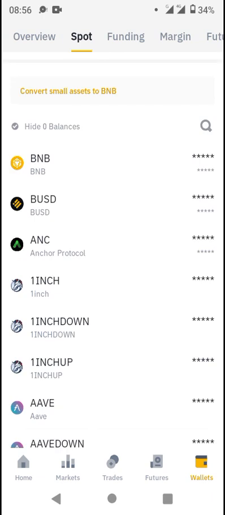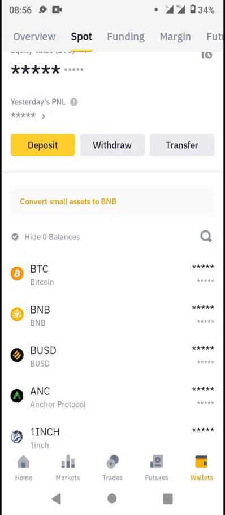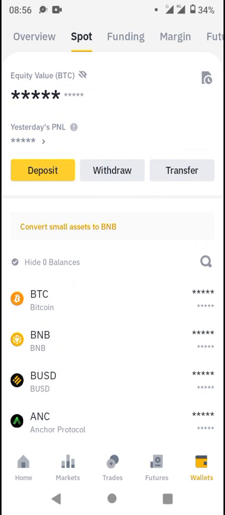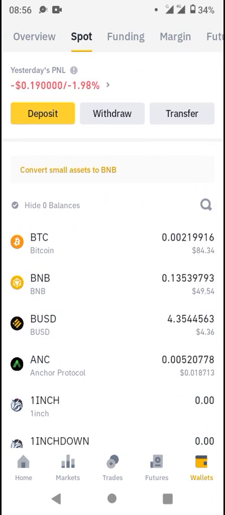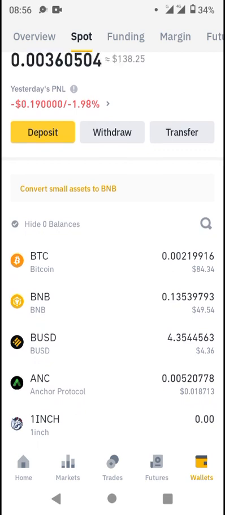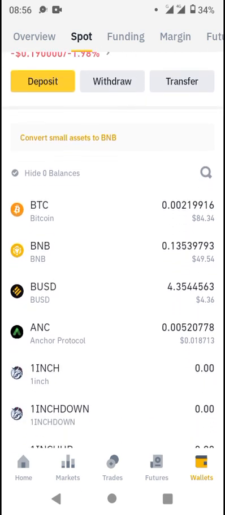So since we want to borrow some amount of BUSD, I'm going to open this up so you can see what we have here. We have some amount of BTC. I think total worth is about $138. So we're going to look at what we can do here. BNB, we're going to convert our BTC to BNB.